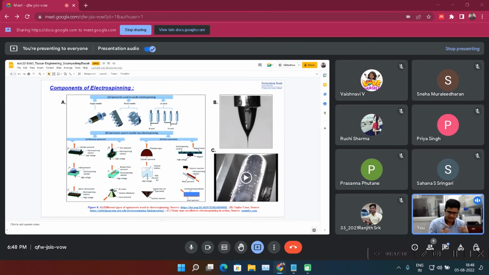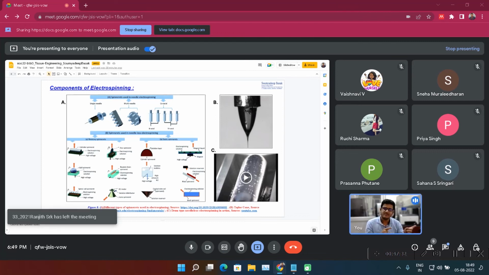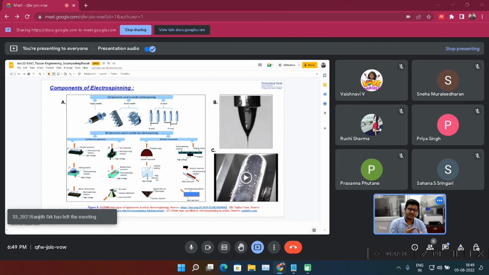So if you think that the spinneret can be only a needle for electrospinning, it is not the case. The spinnerets used can be of different forms. Classically it can be a single needle form, where the needle tip is used for the charge differentiation, or it can be a multi-needle form, and sometimes a coaxial form also. In the coaxial form, one polymer solution is ejected while another polymer solution is also being fed, so that you get one polymer core that is enclosed by the second polymer.